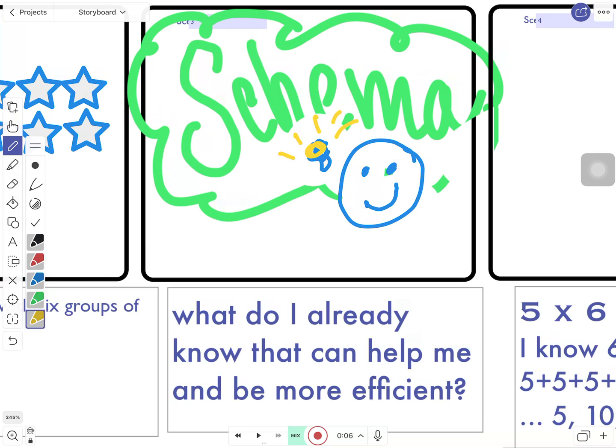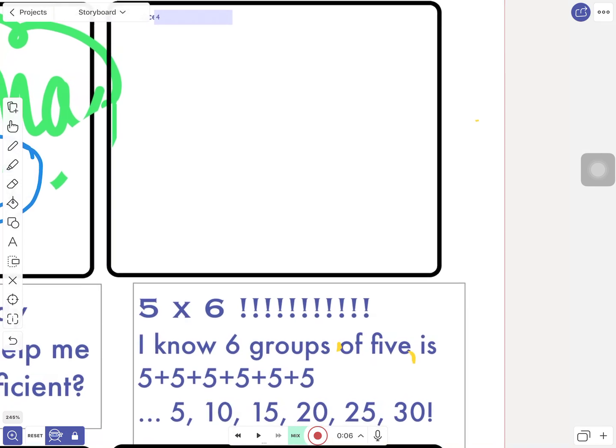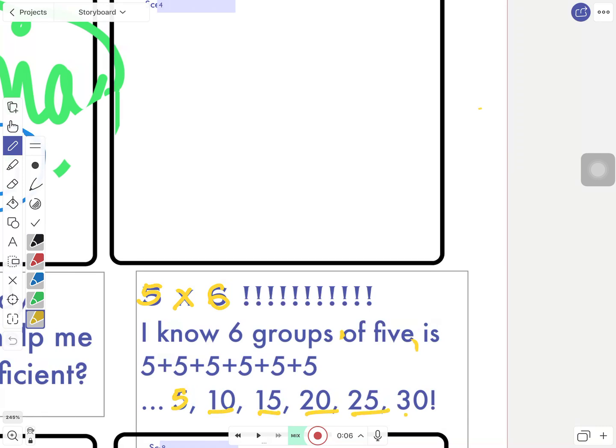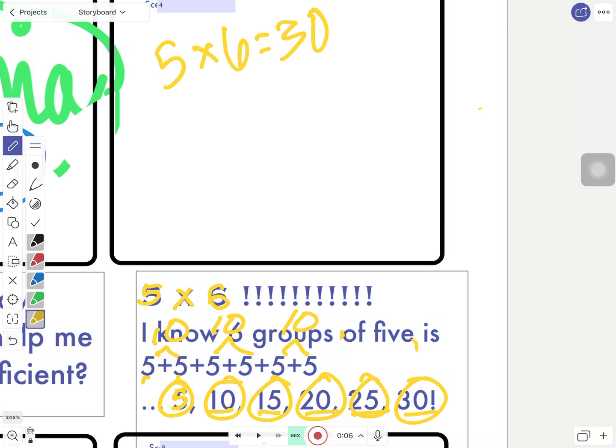I know facts around 4 times 6 that are much easier for me to do. I know 5 times 6, and I don't even have to draw an array for it. I know that 5 times 6 is 6 groups of 5. So I know that I can get to the product by counting by 5s 6 times. 5, 10, 15, 20, 25, 30. I just counted by 5 6 times. 1, 2, 3, 4, 5, 6. I could repeatedly add 5 plus 5. That would equal 10. And then another 5 plus 5 and another 5 plus 5. That equals 30.